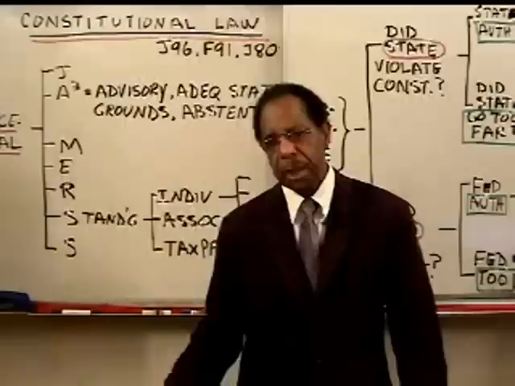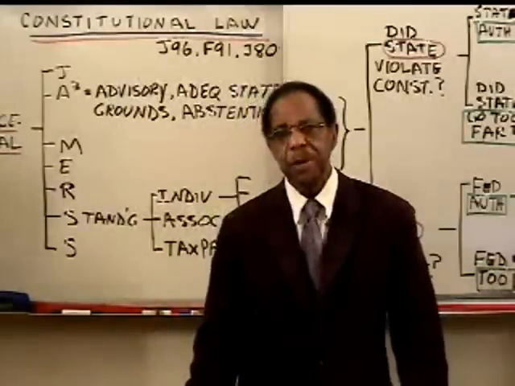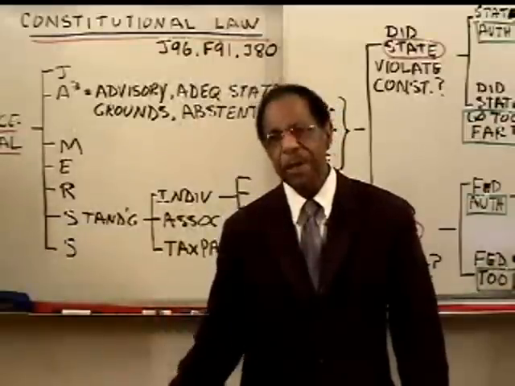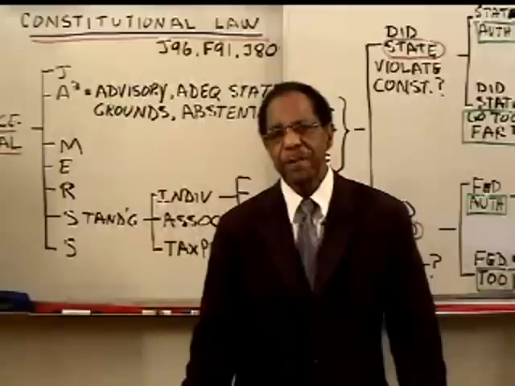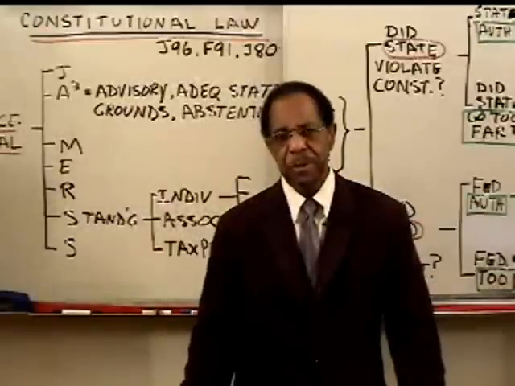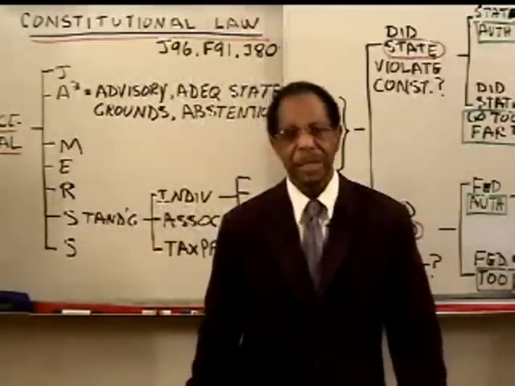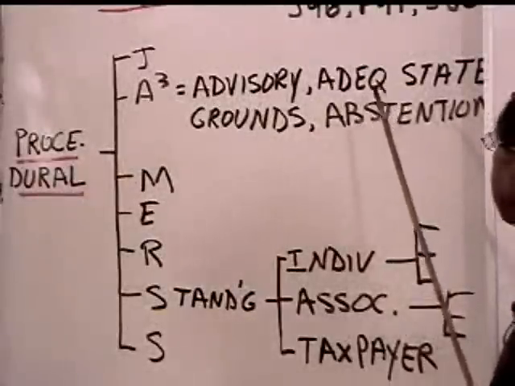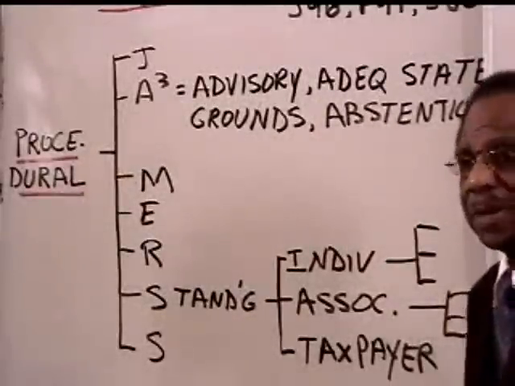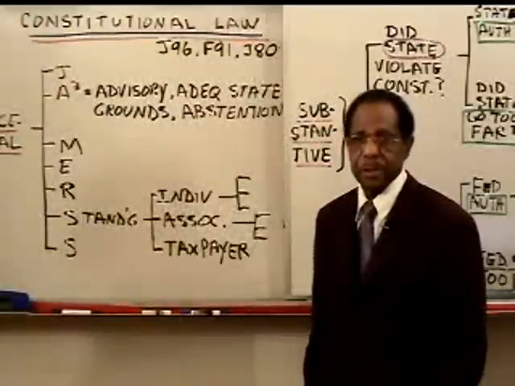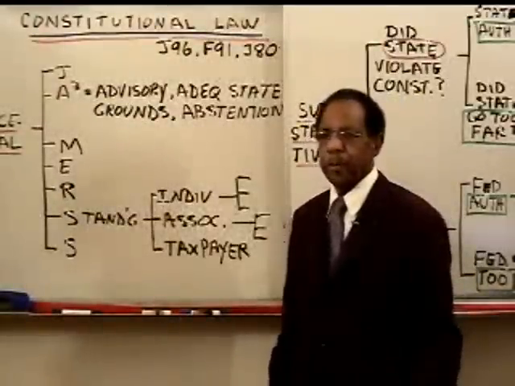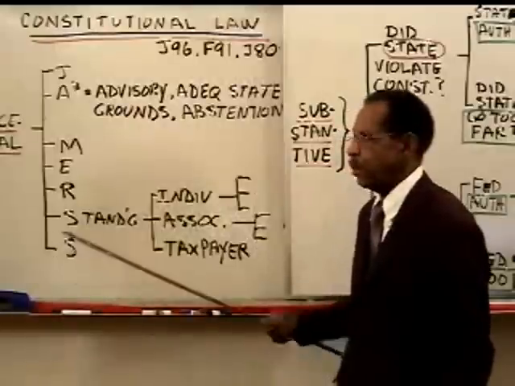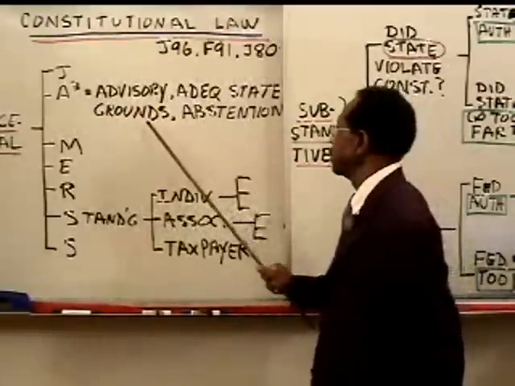And so if the state case is based on the state Supreme Court's belief that this is the way their decision is based on their belief that this is the way that the U.S. Supreme Court would have interpreted its U.S. Equal Protection Clause, now the Supreme Court would take that case, and you can see why. So in that case, the state grounds are not independent state grounds. They're state grounds which depend on the way the state Supreme Court thought the U.S. Supreme Court would have interpreted its Equal Protection Clause.